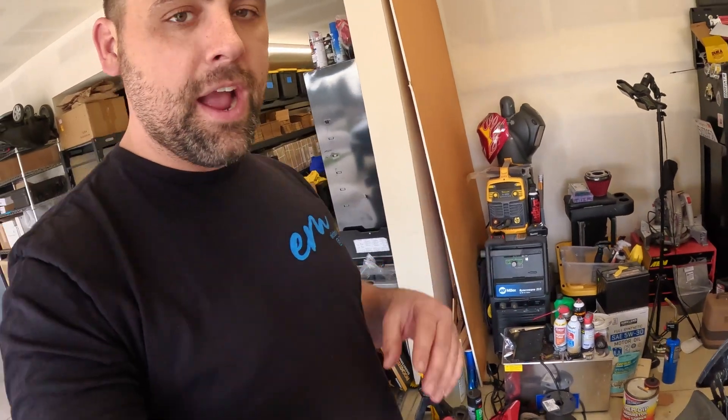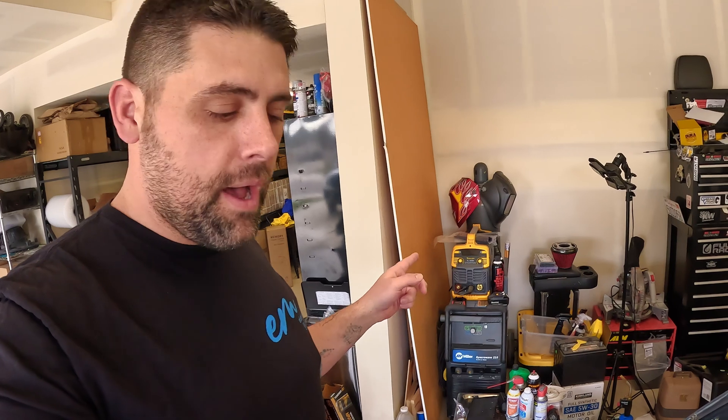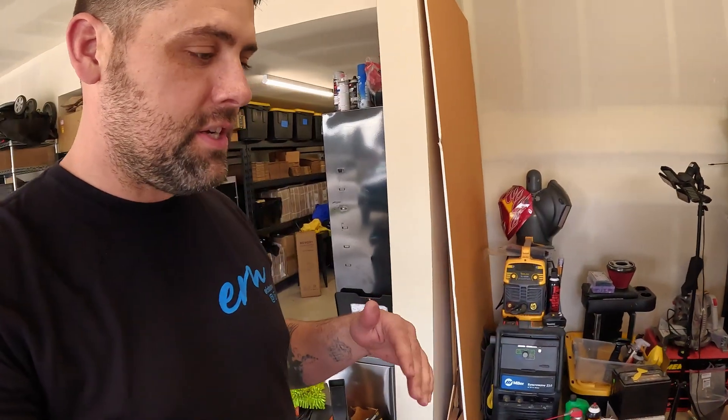I do have to wait to get power in the garage — I hired an electrician who basically just never showed up. I don't have a good enough power source to run my TIG welder. I could run on the MIG but I prefer to use the TIG to tack it in place. I don't have very good power outlets over in this bay so it's not very practical. Hopefully that can get sorted here pretty soon.